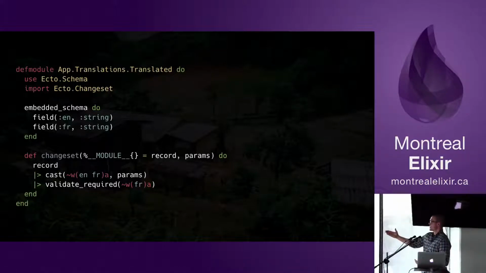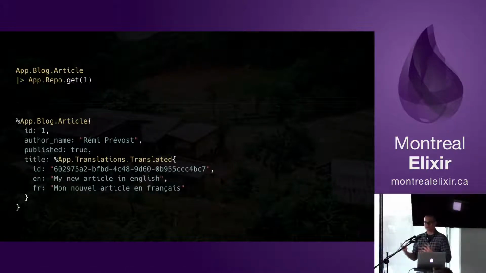And so this is the actual embedded schema we declare. We define explicit fields, so it's not possible to cast arbitrary data in it, because we're casting the EN and the FR field. This is validate_required. It's a standard Ecto changeset validation. So this is a regular changeset. It's not a fancy special nested embedded changeset, because Ecto doesn't care about the source of the data it validates. It only cares about the data. So it handles structs and not database objects.